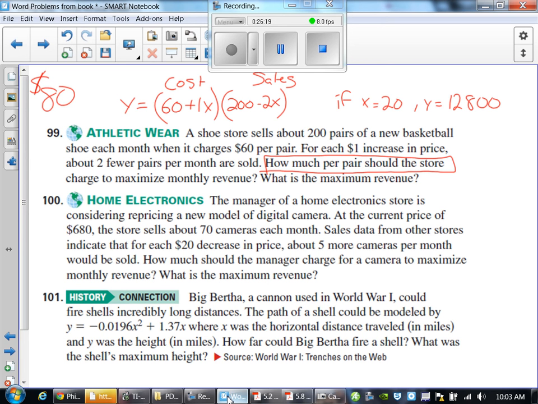Okay? And the maximum revenue is just the 12,800. Yeah. And that's what's nice about it. You can use the calculator to help find these things rather quickly. Now, don't get me wrong, there are other ways to do this. This is given to us in intercept form. Can't I find my two zeros, cut it in half, and there's my midpoint, and there's my maximum? Yeah, do that also. This is easier, just scroll through the calculator. Yeah, sometimes it is. All right. But yeah, there are many different ways of going about these things.